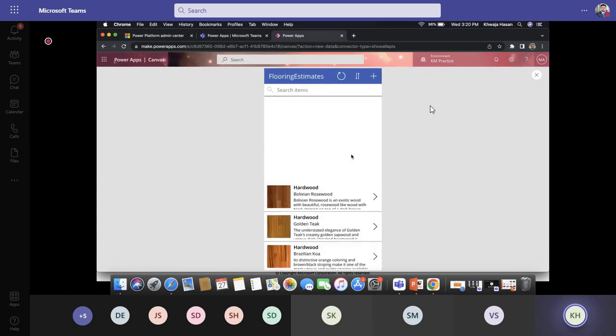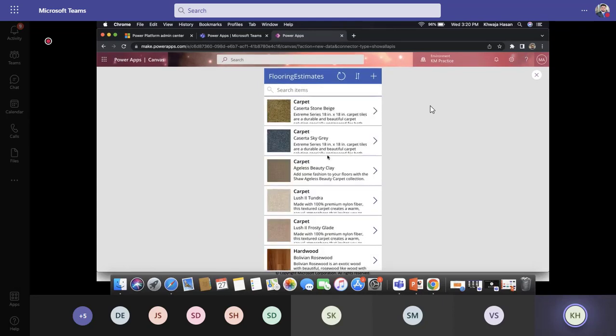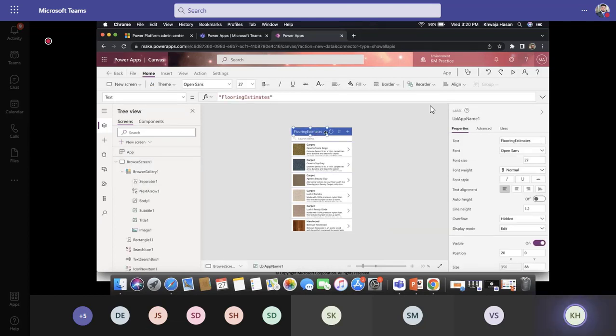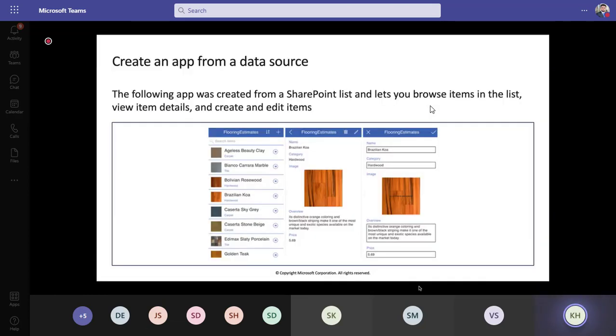So all this flooring estimates. But if you want to edit things, you can do it. That's not a problem. So we have seen that there are three screens available for that flooring estimate. One is the home page, second one the detail page, third one is the edit page.